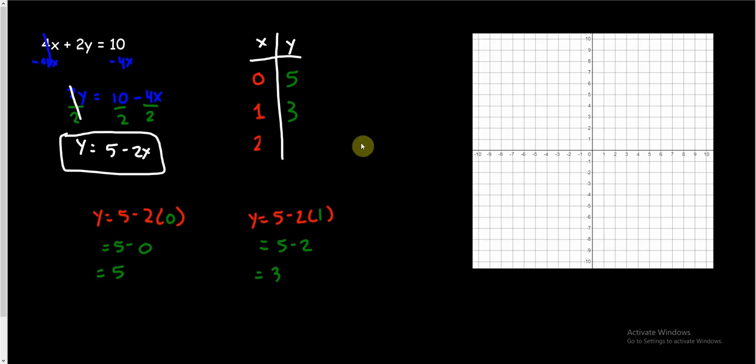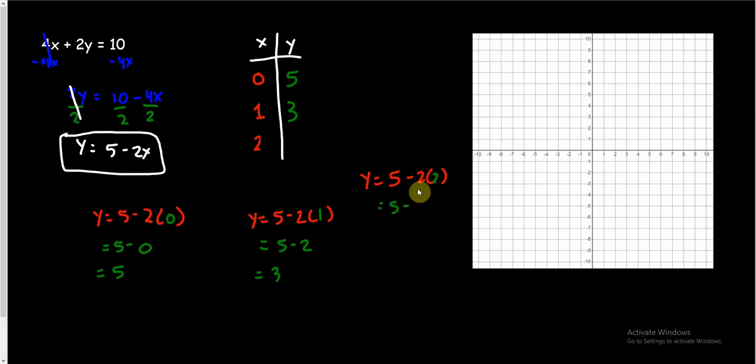So one more time to get a third point. I know this one is linear because there's no squares or square roots or cubes or third power or anything like that on the x. And I got a y and an x. This is nice and simple. So let's see. Y equals, what is it? 5 minus 2 blank. And what am I plugging in this time? I'm going to plug in a 2.